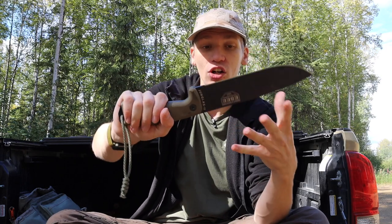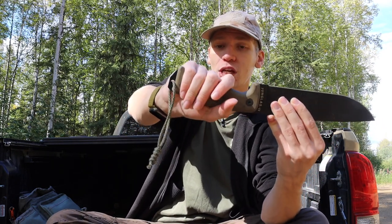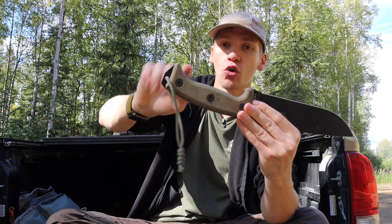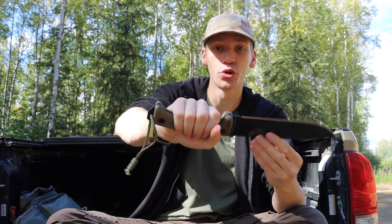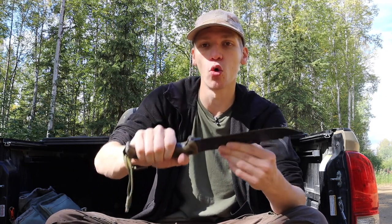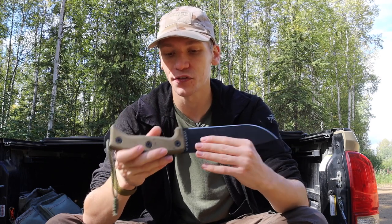The back portion of the handle is also quite well engineered. There's a nice deep groove to keep your hand secure toward the rear, so when you move into a chopping role or swing cuts, you can choke back on this handle very comfortably and securely — this blade isn't going to fall out of your hands. Overall the handle is very well contoured, and even holding it in the center for a multi-purpose grip it is still an incredibly comfortable knife. It's very hard to find an uncomfortable spot on this handle.